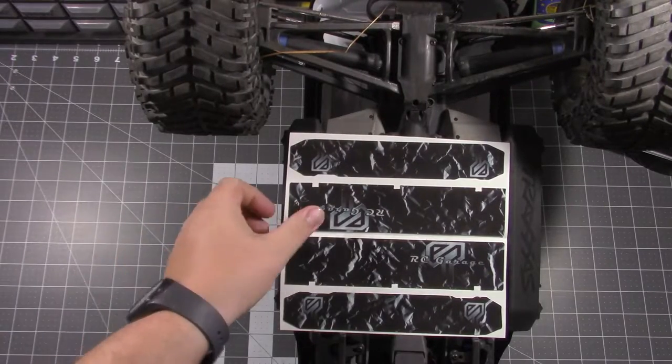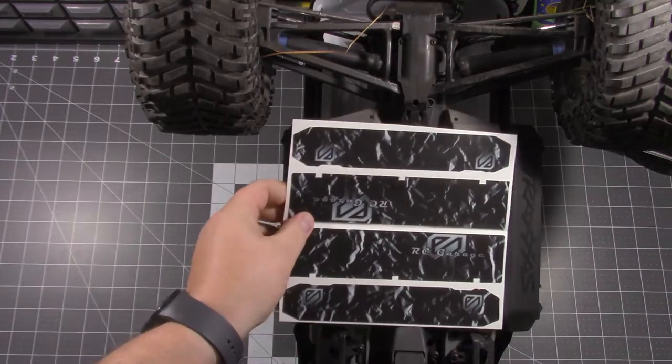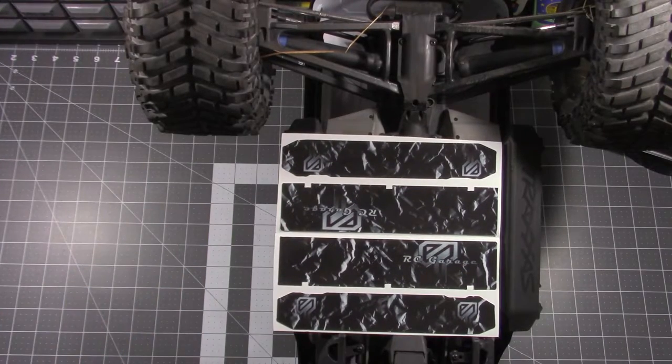And the chassis protector is the exact same one as I have on the Slash. Same thickness, got the same clear coat that they use. And again, that clear coat is the same clear that they put over the motocross decals. I'll have a link to the Slash chassis protector review. That way you can see just how much damage it can take.